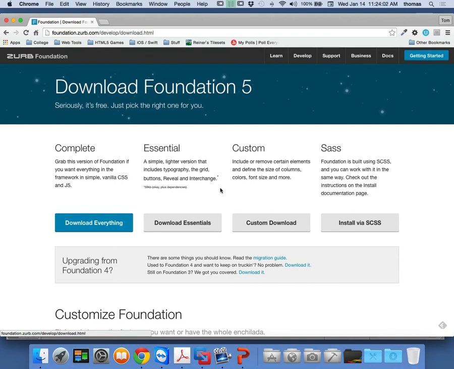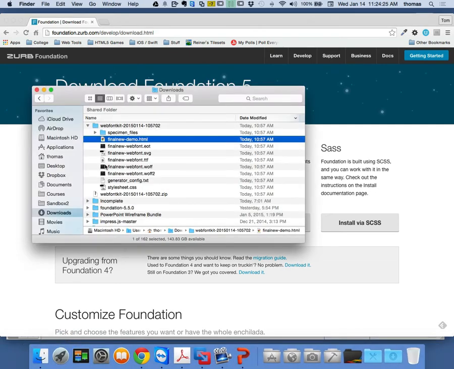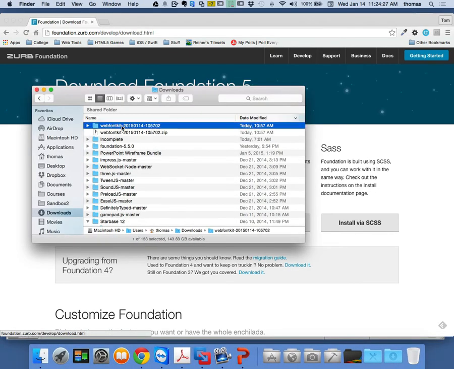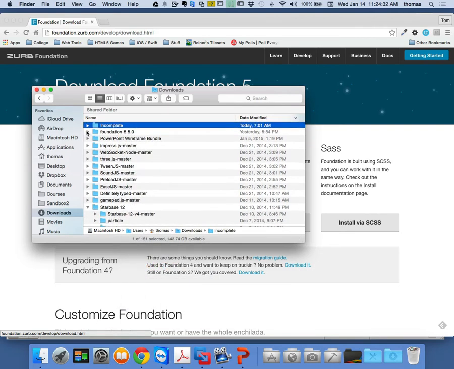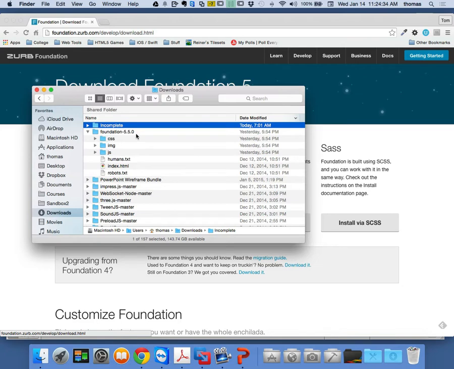Includes typography and the grid and so on, but not everything. And there's also, you can use Sass and SCSS in order for you to have customized CSS and style sheet control. We're not going to go there right now because that's just an advanced way of doing things. So let's stick with this and download everything. And when we download, we click the download button. It gives us a zip file, which I've already downloaded. And I'm just going to kill this because we don't need this web font kit anymore. And the kit is called Foundation 5.5.